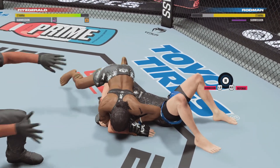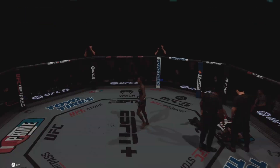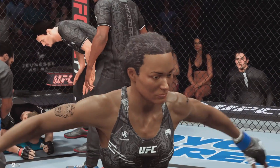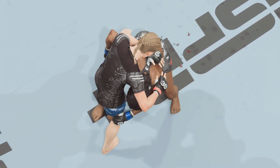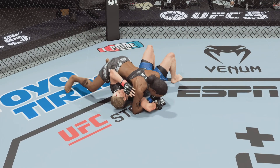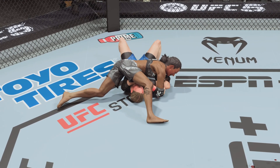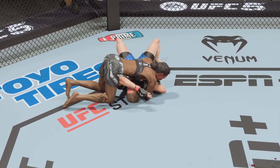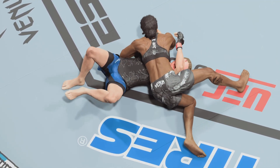And there it is! Oh my goodness! What an atmosphere inside this arena — standing room only, and man did they get a treat. She gets a huge win by submission. What a moment. She locked it in and got her opponent to tap. It was an amazing performance by this young lady, and you can see her rounding into her final form — the fighter that we've expected her to be for a really long time.